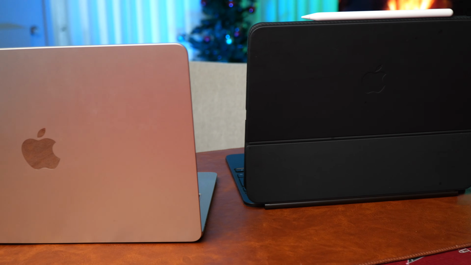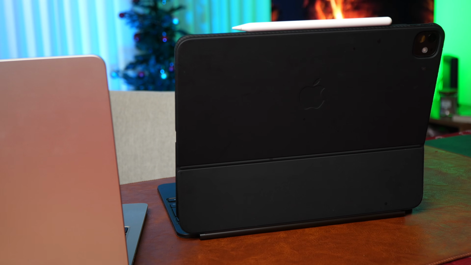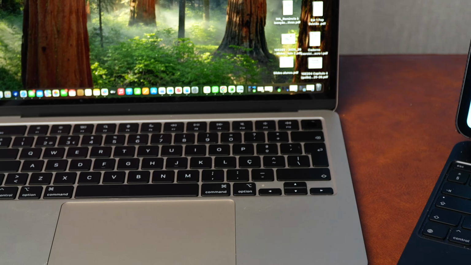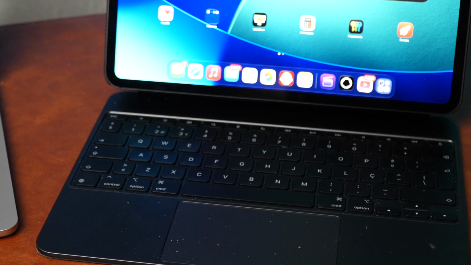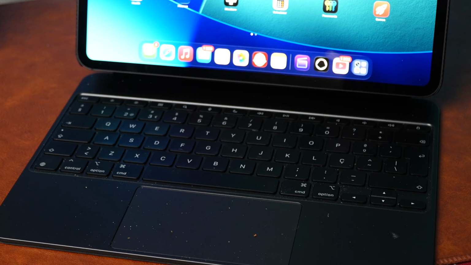The MacBook Air does not have it. So that's a big plus. Both keyboards are the same. This has the full-fat Magic Keyboard. The MacBook Air has the full-fat Magic Keyboard. Completely the same keyboards, the same travel, everything is the same tactile feeling. You won't notice a big difference.